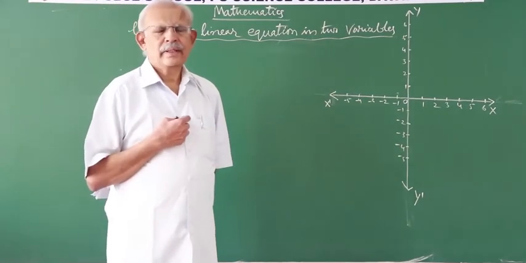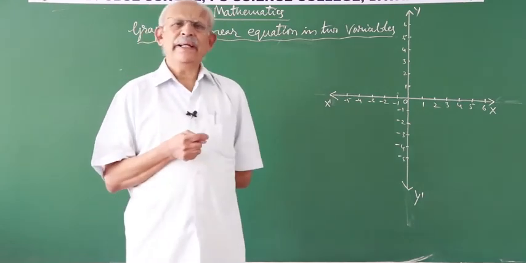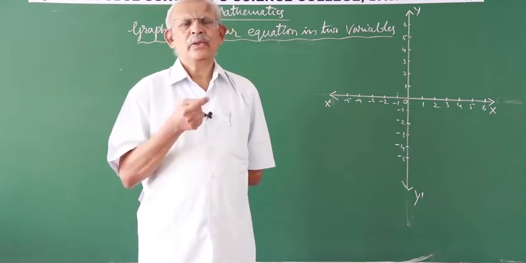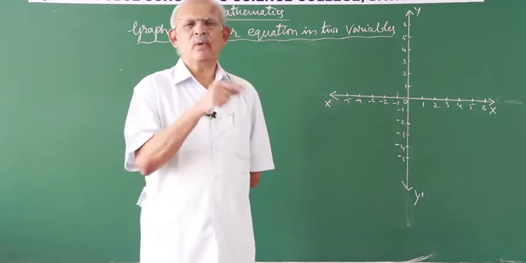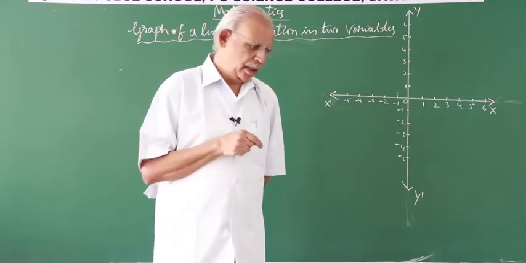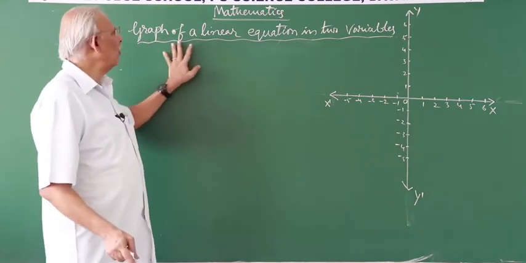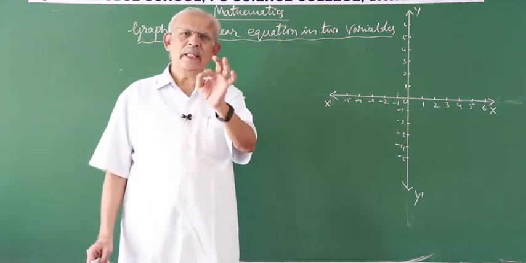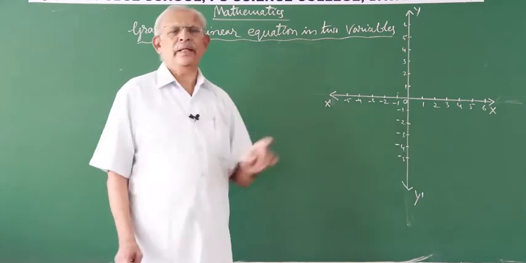Dear students, in the last period, we were discussing the method of finding solutions for a given linear equation in two variables. You have also learnt about certain other sums based on finding the coordinates, finding the value of m, k, like that. Now, in this period, you have to learn about the method of drawing a graph for a linear equation in two variables. That is, you will be given a linear equation and you have to represent it on a Cartesian plane.